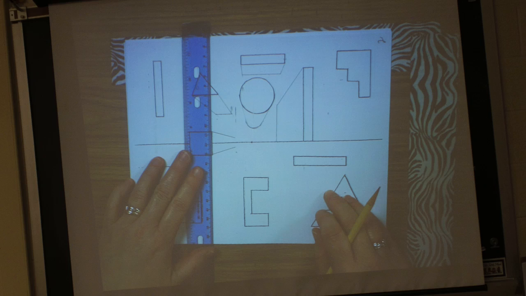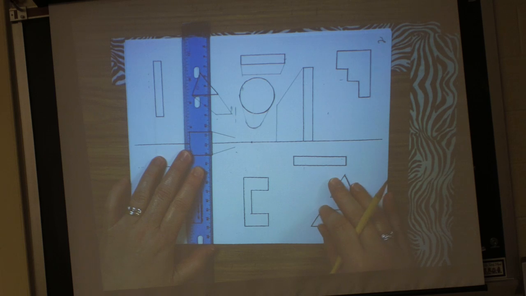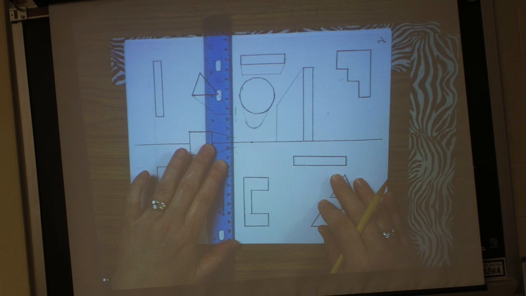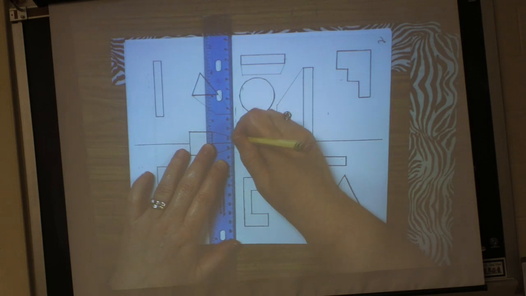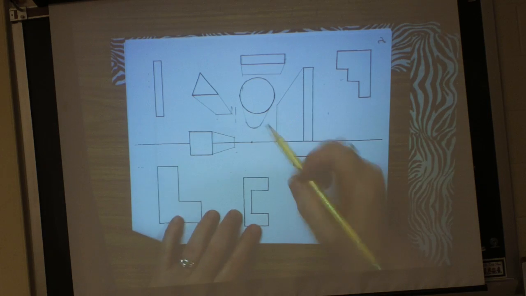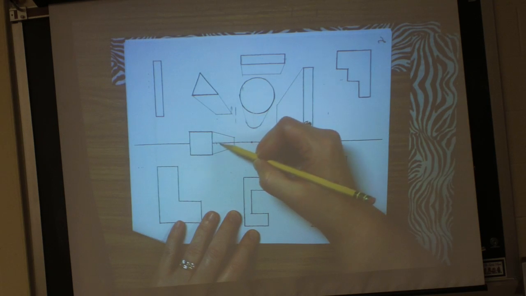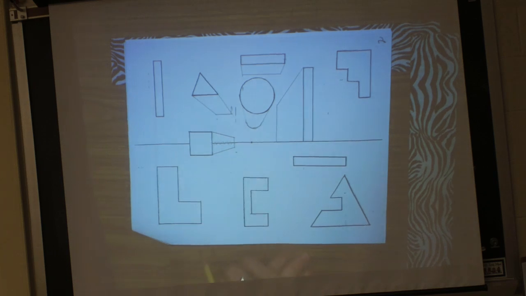I need a vertical parallel line. So I'm going to put my ruler on that corner, and I'm going to keep it vertical and move it back and connect my two distance lines. And if you could erase, we would erase the horizon line because you wouldn't be able to see it. But you can't erase it because it's printed there by the copy machine.